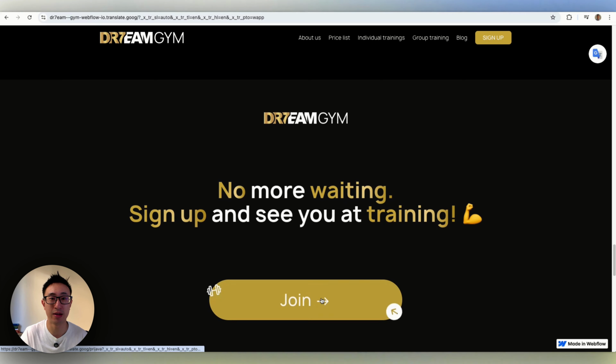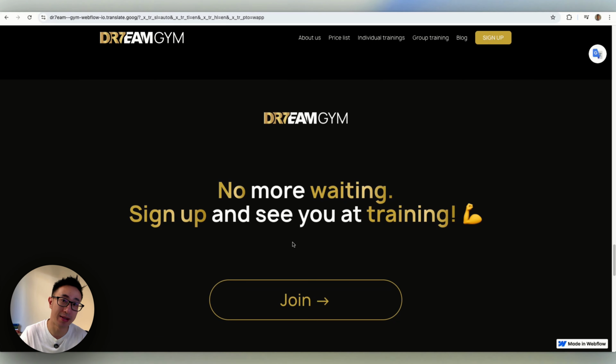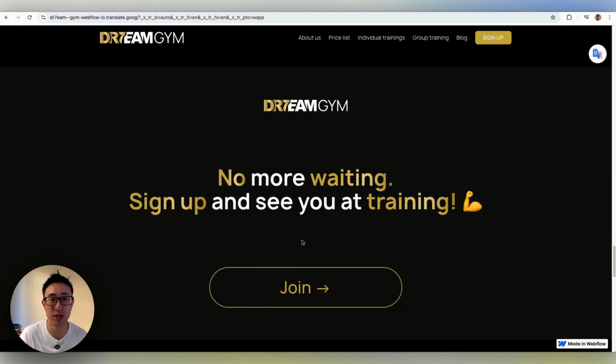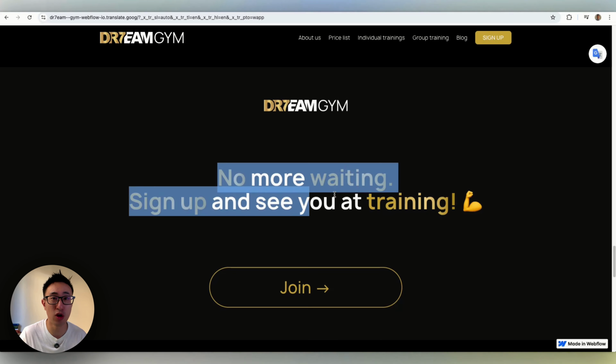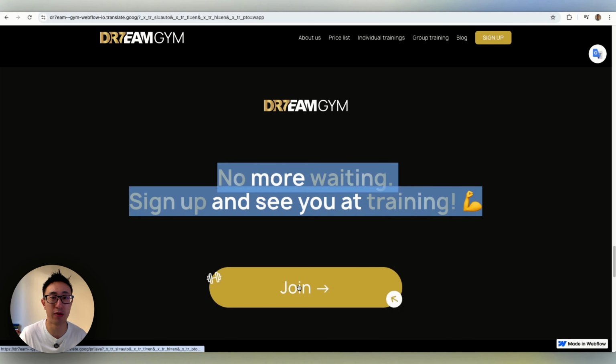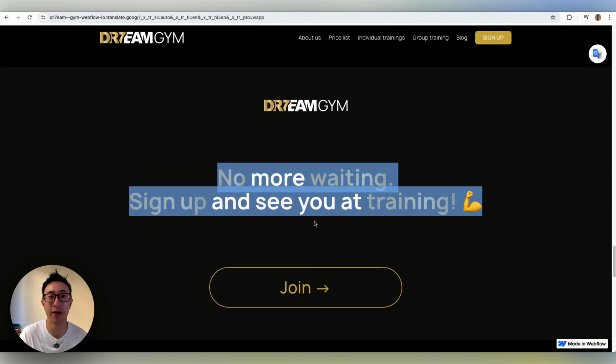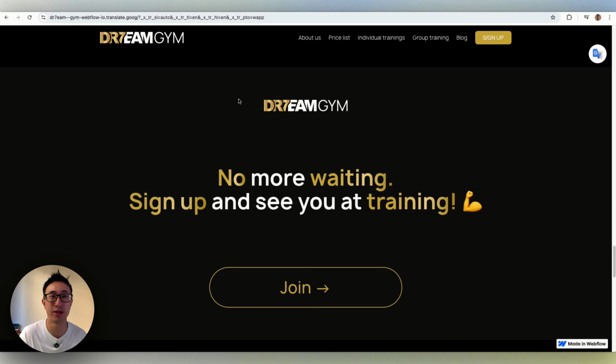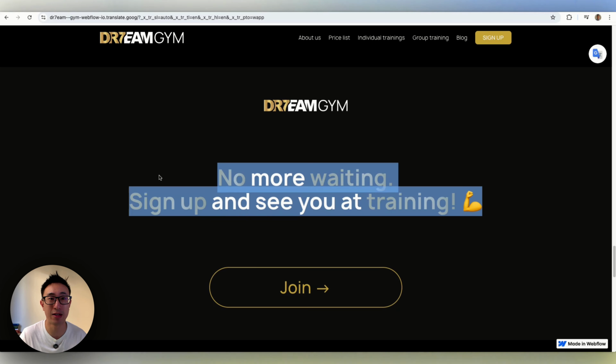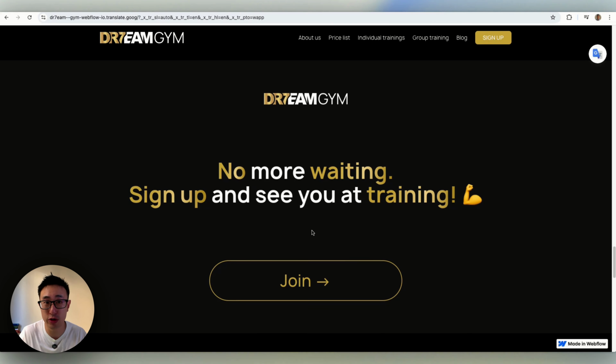This button right here, although I like the effect, it's really cool and unique, there's too much spacing. It'll be a lot better if you just reduce the spacing here, because of grouping. This "no more waiting" is actually related to this button right here, so therefore it should be grouped together. Right now it looks like three different elements: this logo, this text, and this button. And it symbolizes in our brain that these are all separate. But really these two are actually related. So I'll reduce the spacing here.